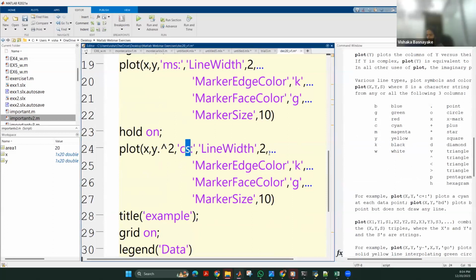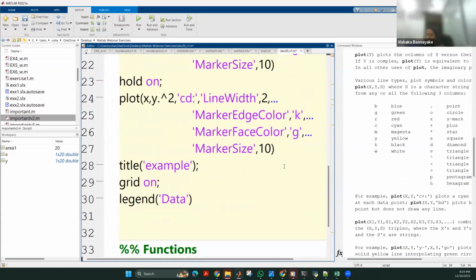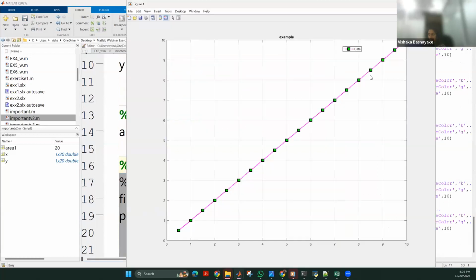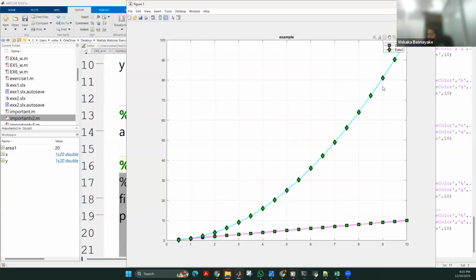And some other marker value, and then I can run this code and see how both the plots are available. And also I can add a legend for the second plot. So we will run this. Is there output? Yes. So you can see that the legend has these two plots mentioned in the legend. Data 1 corresponds to the magenta colored plot. The data 2 corresponds to the cyan colored plot.